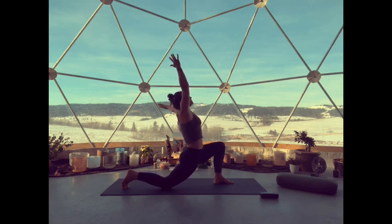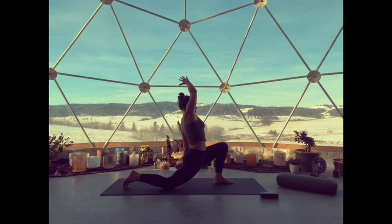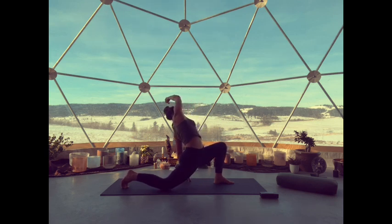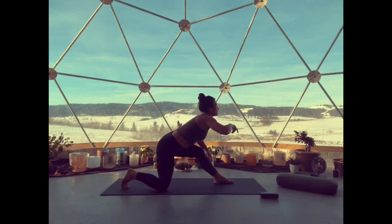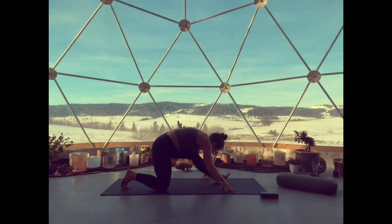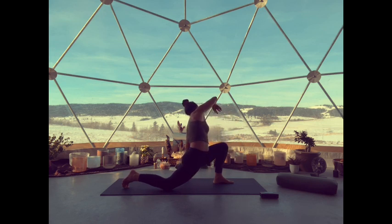Reach up, and then left hand on your block beside you as your right arm reaches up and over. And it's a really nice extension for this whole right side. Take an inhale. Exhale, straighten out the right or left leg and just fold forward.